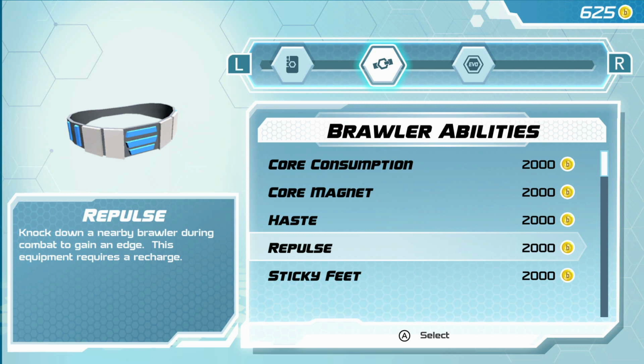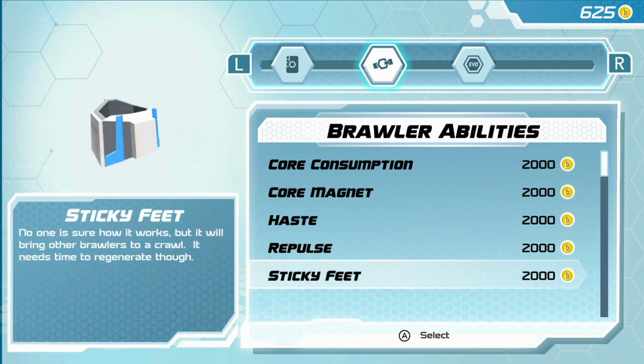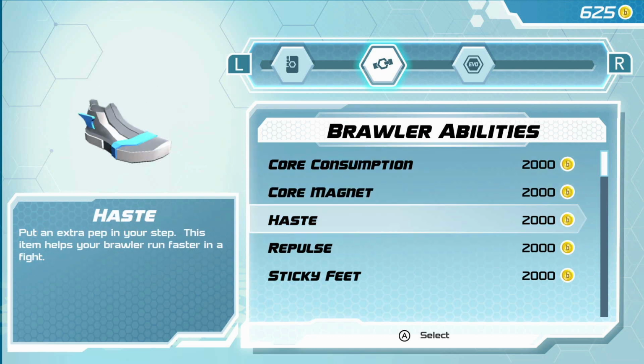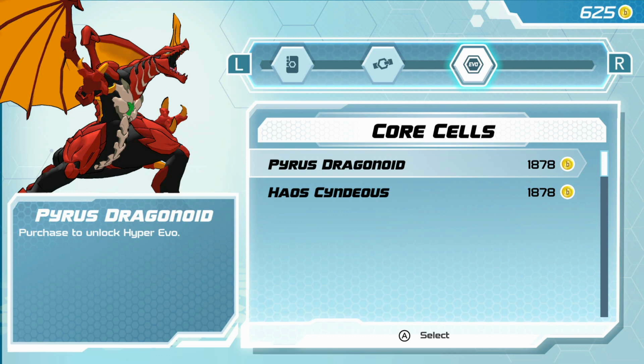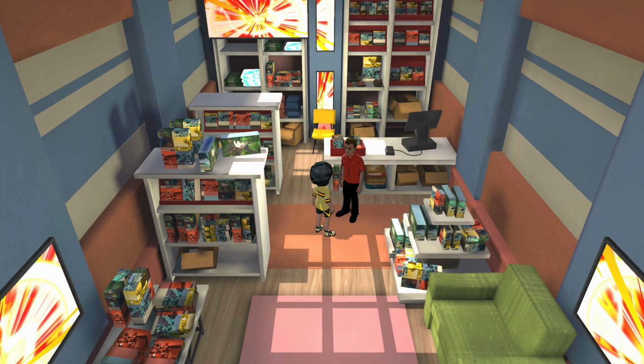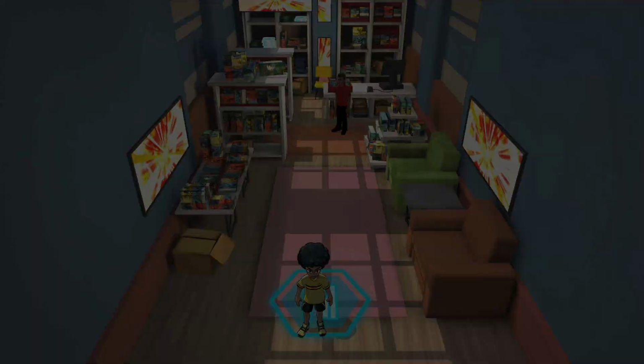So I can see all my Baku abilities under the Haos. And if I switch to Darkus, I have none for that. There's Ventus, Aquos, Pyrus, and I can see all of them right there. Okay. I see. Is it Haos or Haos? I'm just gonna say Haos. All right. I'm sure Bakugan fans will correct me in the comments below.